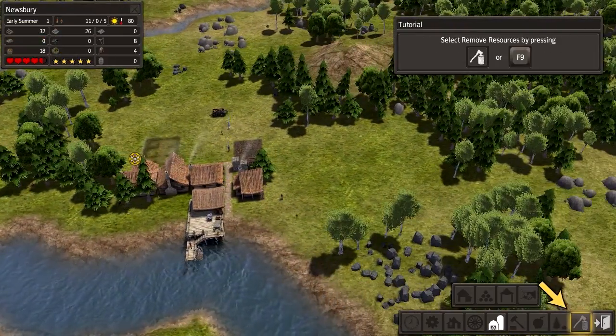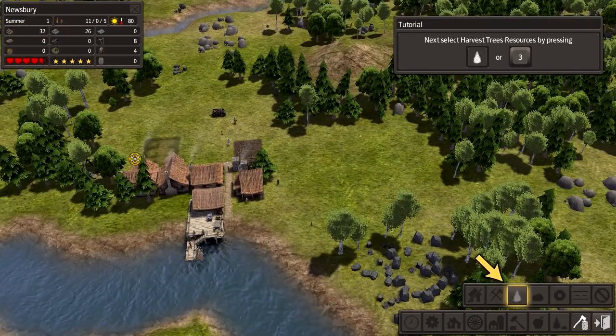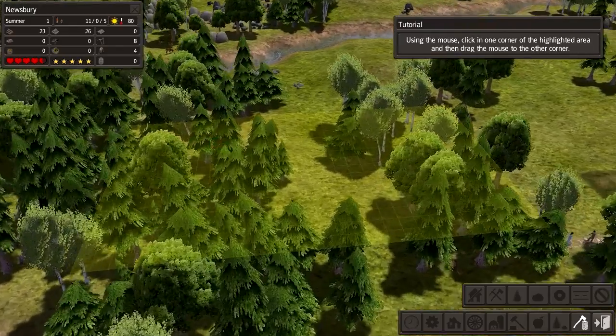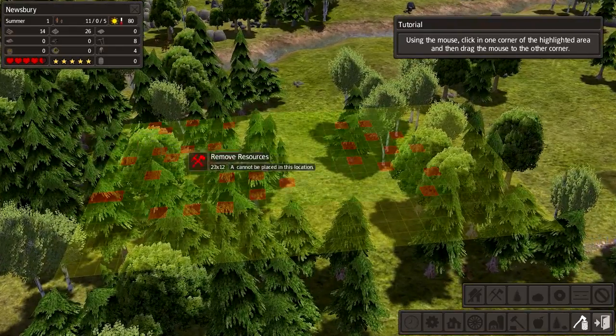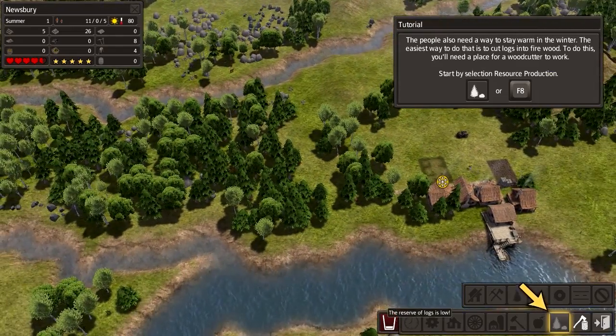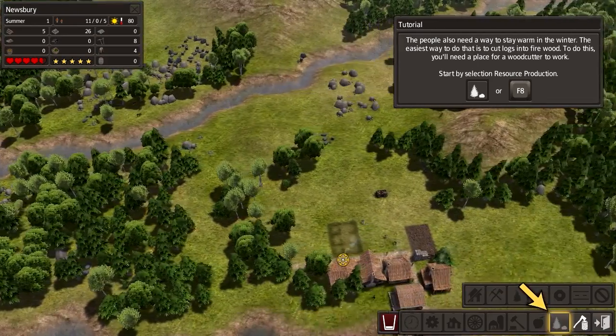Well, we could certainly do that. So we could press F9, pull up the menu and press number 3. We're going to just basically cut, because it's going to tell where anyway. We've got no really massive choice, but... Boom! You're going to cut down that. What? The reserve of logs is low. Right, I was wondering what that was down there.